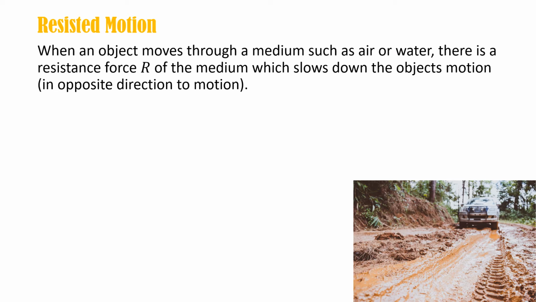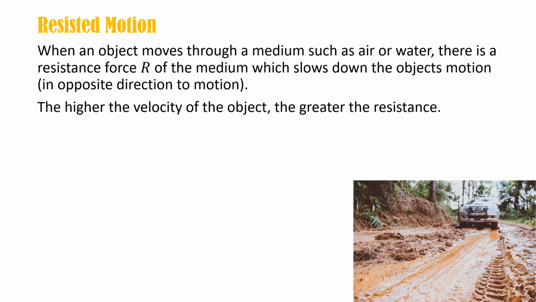So straight into it. When we've got an object that's moving through some medium, it could be air or water, there's going to be some sort of resistance force of that particular medium that it's traveling through, which is going to slow down that object's motion. So obviously it's going to be acting in an opposite direction to the motion because it's acting as a resistance.